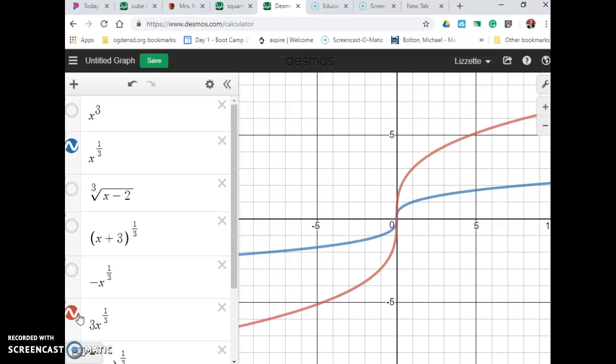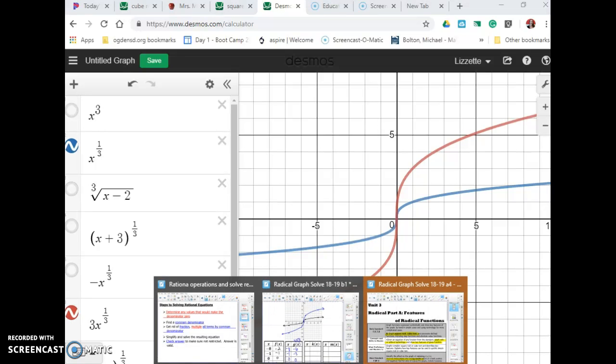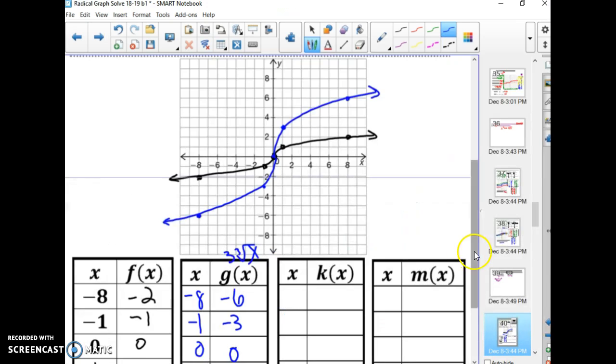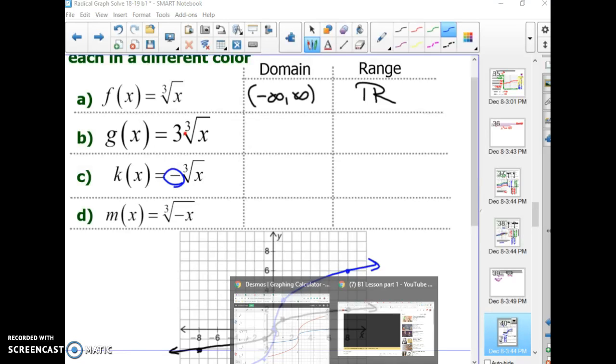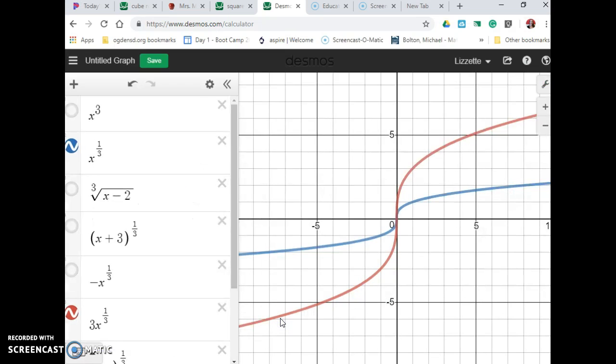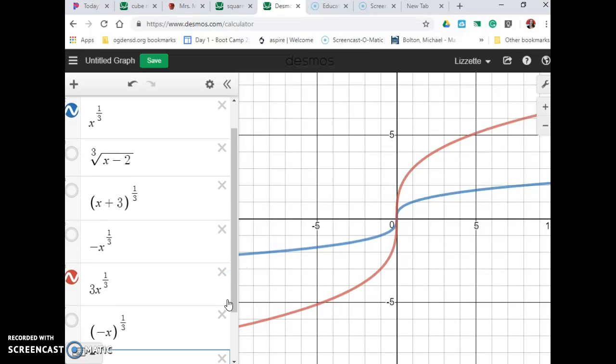So here's the thing, the next one we're going to talk about. We have a negative, but it's out front. So negative out front. It's going to change my outputs, it's going to make all my outputs change, right? If it's a negative, it's going to become a positive. If it's positive, it's going to become a what? Negative. We're going to come over here and I'm going to show you what happens, right? So I have a negative third root of x. That's what that looks like right there. So it makes a reflection over the x axis.